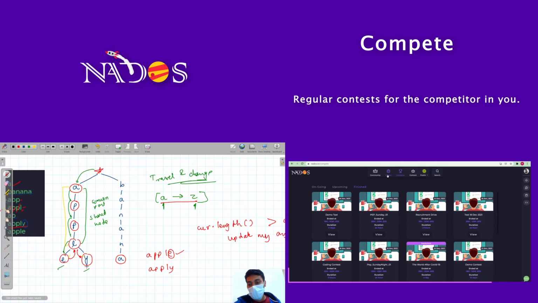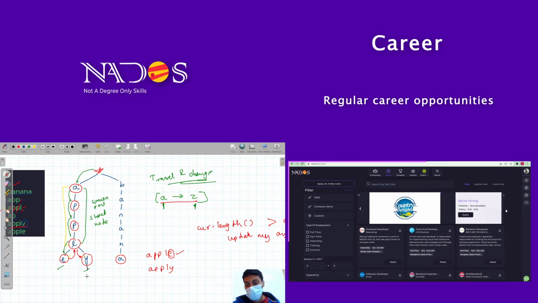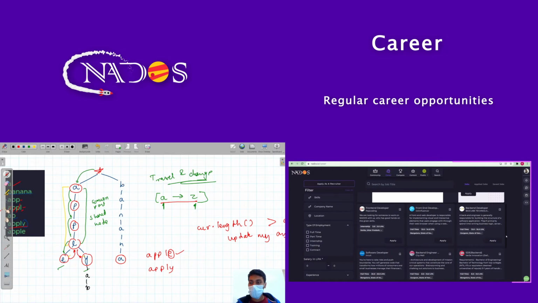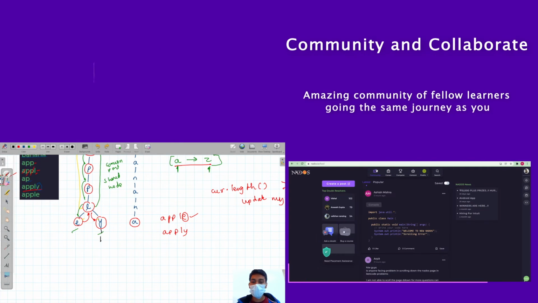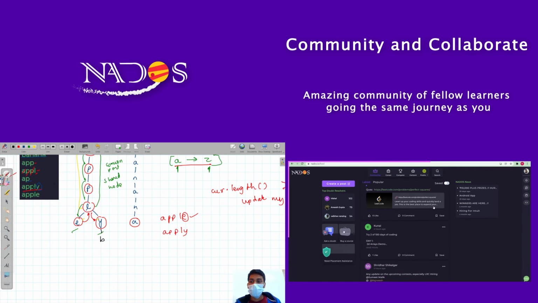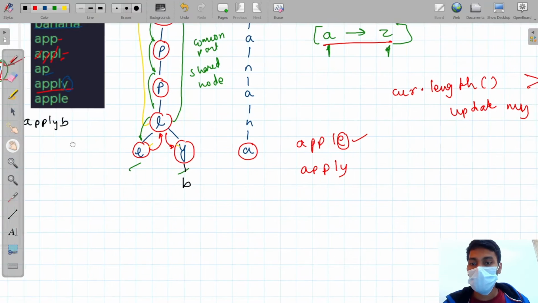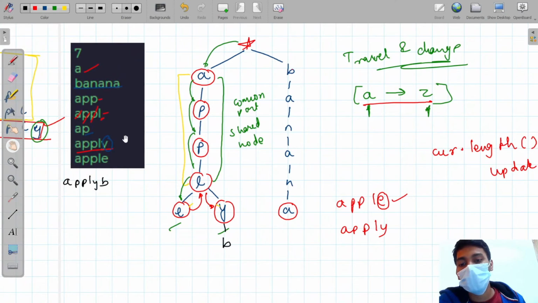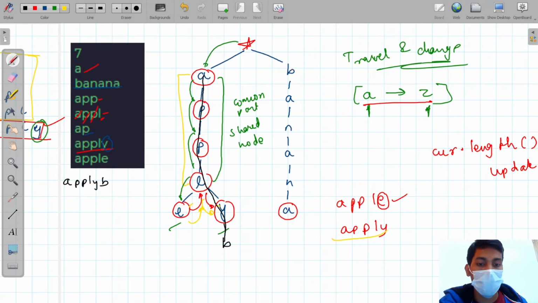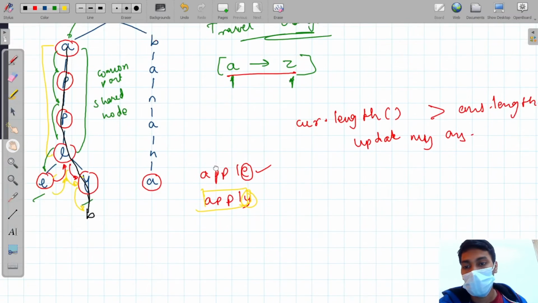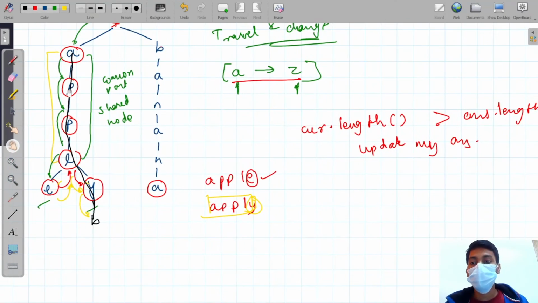But if there was a case where this Y was going to have some B here, then the word, let's say it was something like APPLYB, right? That doesn't make any sense, but just for now, we are taking an example that if there was a word something like this, then our longest word was going to be this APPLYB. Therefore, after applying DFS here, it is going to check for Y. It is not going to update for this Y. But when it goes to this B, what it is seeing is that till now our answer is APPLE, but now my current word's length is greater than my answer's length.